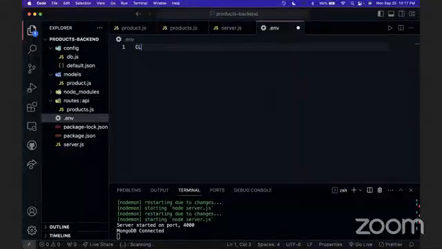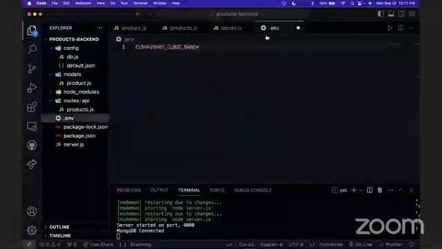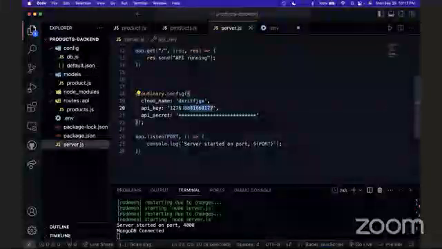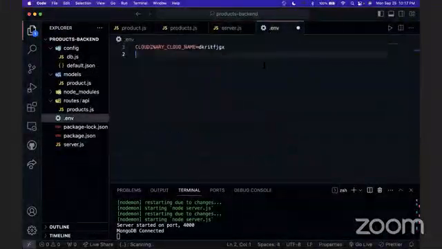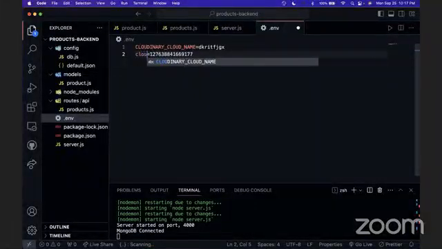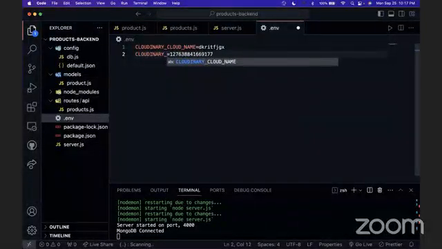Let's create cloud name, copy this, and this is going to be the API key.